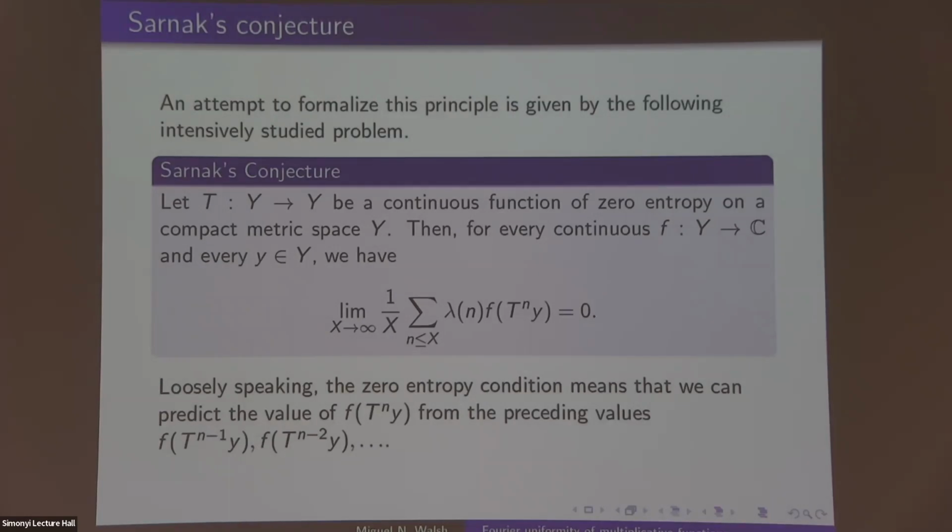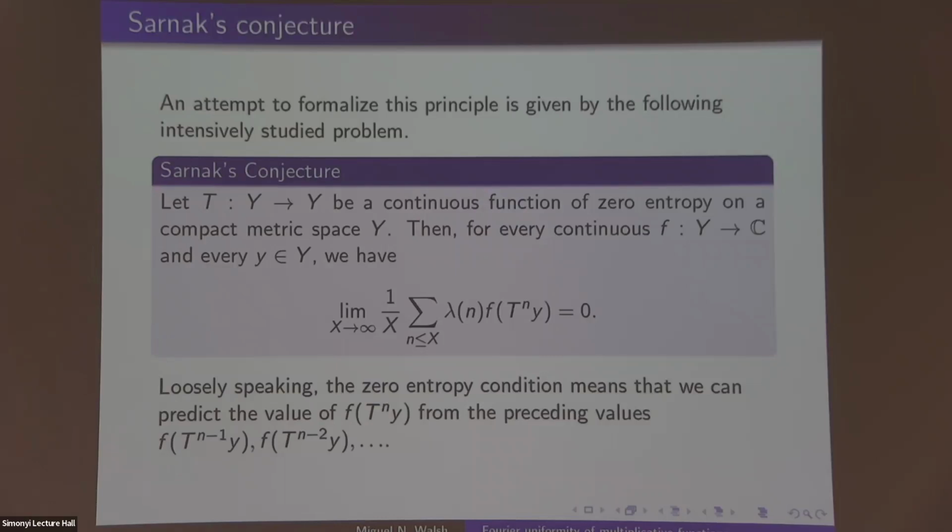Loosely speaking, the zero entropy condition means that in some statistical sense, we can predict the nth value of the sequence that we create in this way. So as long as the transformation has zero entropy, any sequence created in this form will have the property that we can essentially predict the nth value of the sequence from knowing some fixed set of previous values. We have this deterministic behavior. And of course, as I said, the Liouville function should behave randomly. We expect exactly the opposite of this.